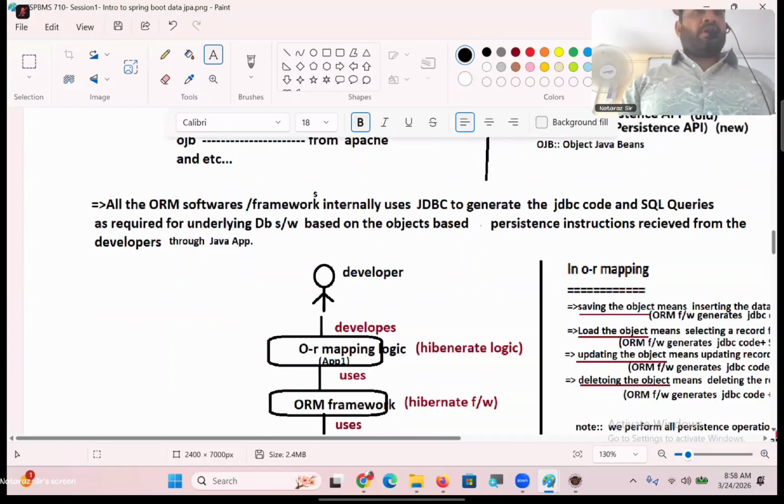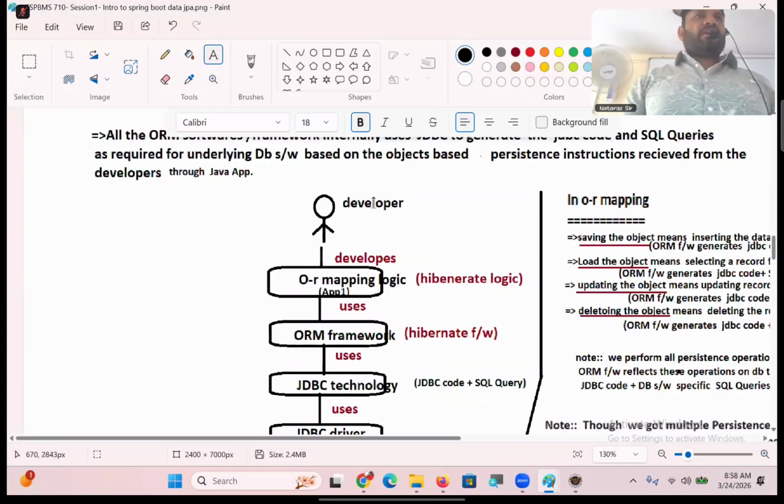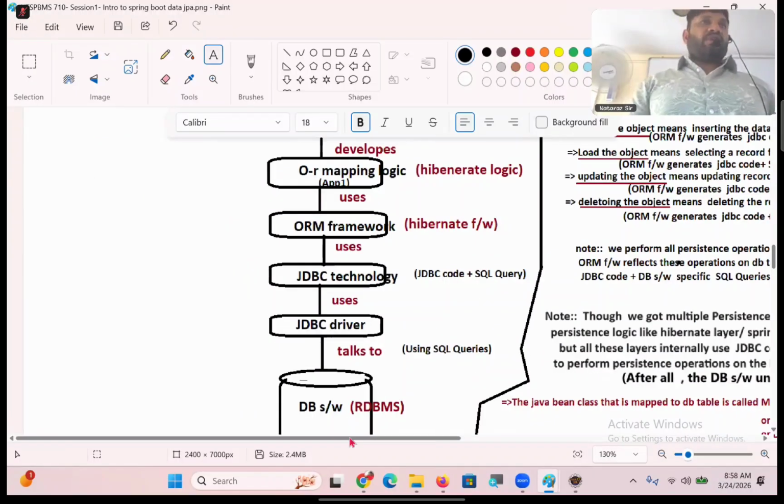Here is my developer, who develops OR mapping logic using one or other ORM framework that internally uses JDBC technology. That internally uses a driver to interact with the database. As a developer, I will write objects-based logic using a framework that internally uses JDBC and talks with database software.